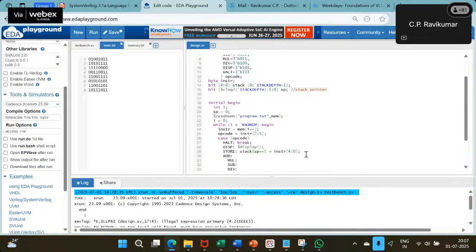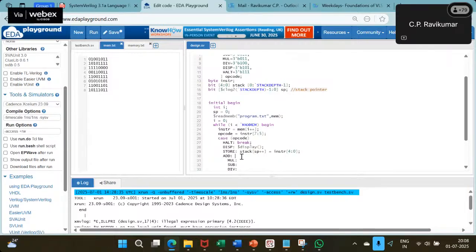Ideally, you should check whether the stack pointer has exceeded that final value and things like that. See, after incrementing the stack pointer, if it becomes 0, for example, that means we have an overflow, right? So we have gone beyond the available memory. So if you want, you can add the check.